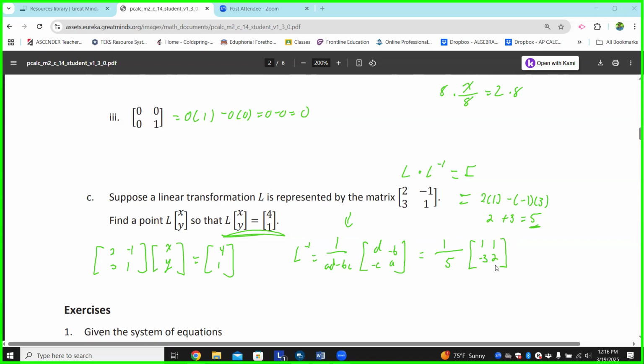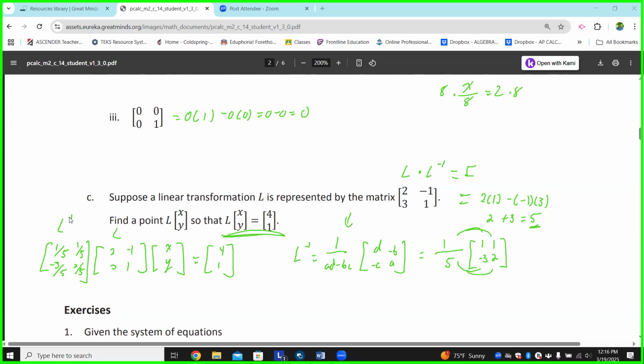You would then take this, multiply it to the left side, because that's what the inverse would be, right? I could do this right here. If I just take this and I distribute it in, just like you did on the test, I would get 1/5, 1/5, -3/5, and 2/5. Correct? What do I already know about this inverse and this original matrix?